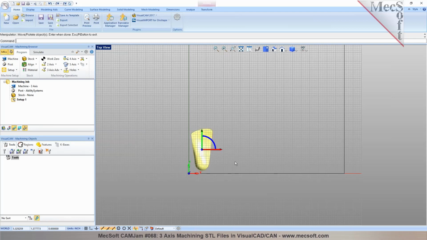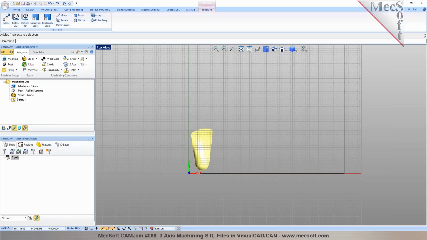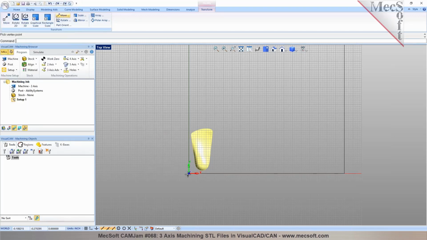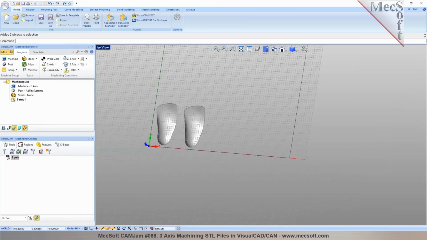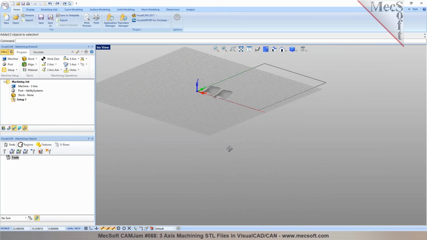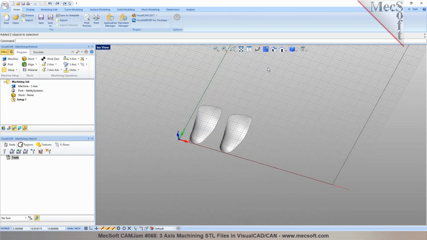If I want to make multiple copies in here, I could select this part, and there's a very nice functionality. I can go to the transform menu and do a move command. I can say make one extra copy, pick from point. I could say I want to pick from this corner right here and pick 2 point. I can use a point right there. It'll basically create a copy of that. That's how easily you can make copies, and you can try to fit into a sheet the number of parts you'd like to put in.